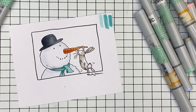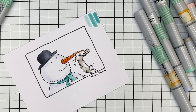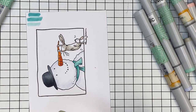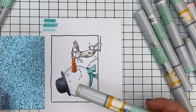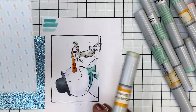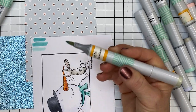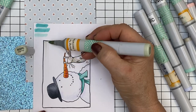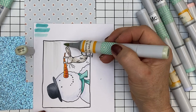So the last thing we have to do is the background sky. When this is a color you may not have, it's a very nice color, I like this color a lot. I was trying to get a little bit of a blue and also to match the background paper that we have here. Some of my blues were a little bit too blue. So what I chose is I have a BG90, and you can say this is really a grayish tone, but it really kind of goes well with the paper choice.